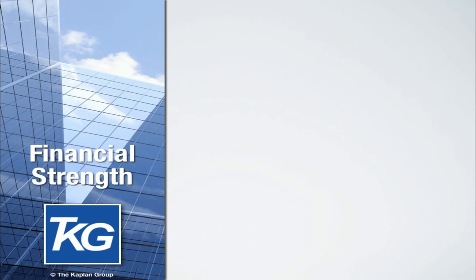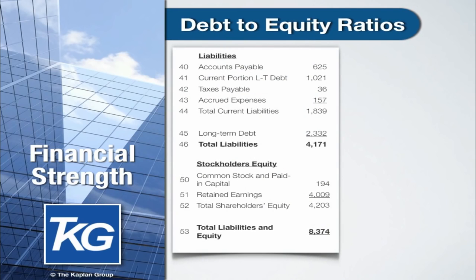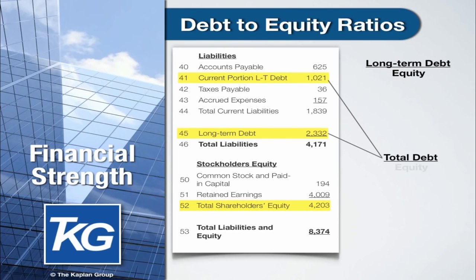After evaluating liquidity, the next thing to look at is financial strength. The most common ratios to look at here are a couple different debt to equity ratios. The first one is long-term debt divided by equity, and the other ratio is total debt divided by equity. When we talk about debt here, we are talking about interest-bearing debt. That means loans and bank revolving lines of credit. We're not talking about non-interest-bearing liabilities, which are also debts, such as accounts payable. And equity, as you recall, is the amount of money that shareholders have invested in the company plus net income that has been earned and retained over the years.